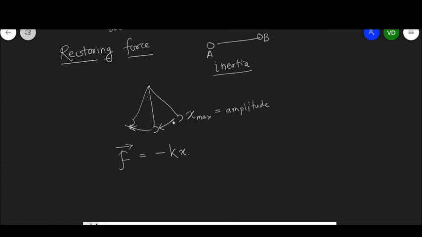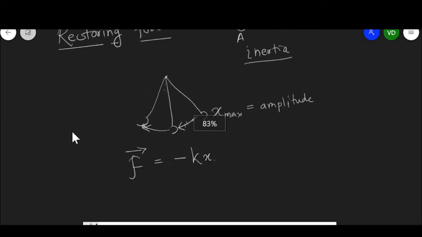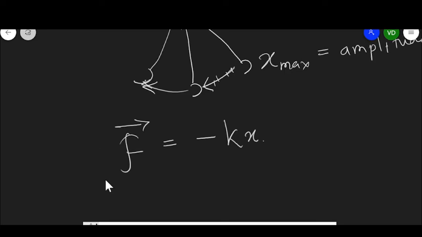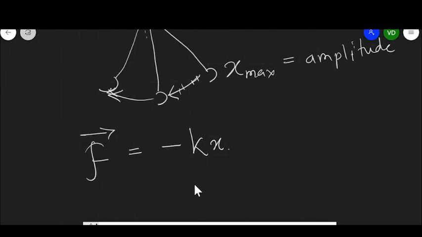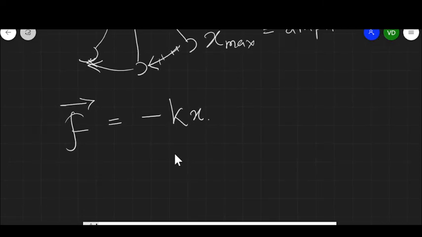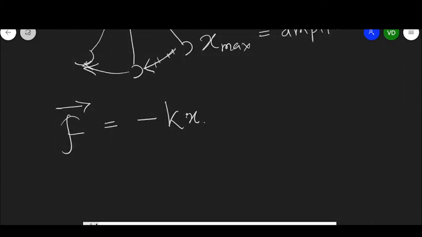And you can have the displacement at different points like this. So depending upon that displacement, we will have the force value. The force value will change. It will not remain constant. Okay. Now, if we consider the force at any point, then why are we taking the minus sign?